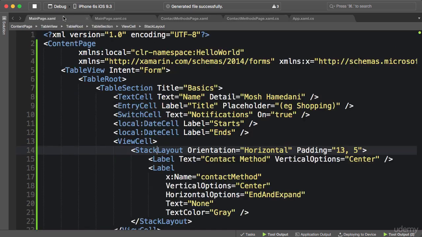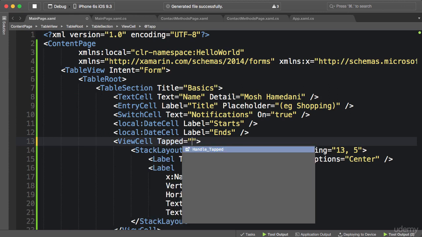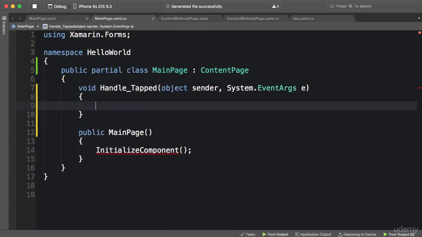Now let's see how we can implement picker with navigation. So back in main page, with this view cell, when the user taps this, I want to take the user to the target page. So here we can handle the tapped event. Now in this handler, I want to navigate the user to contact methods page.